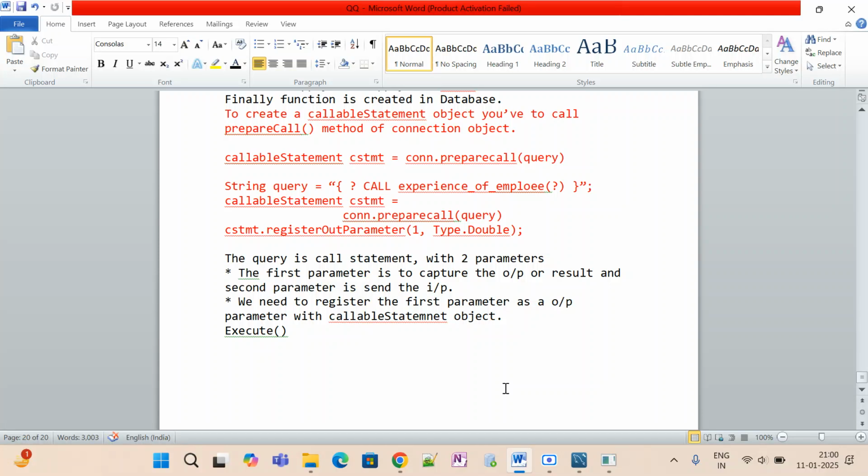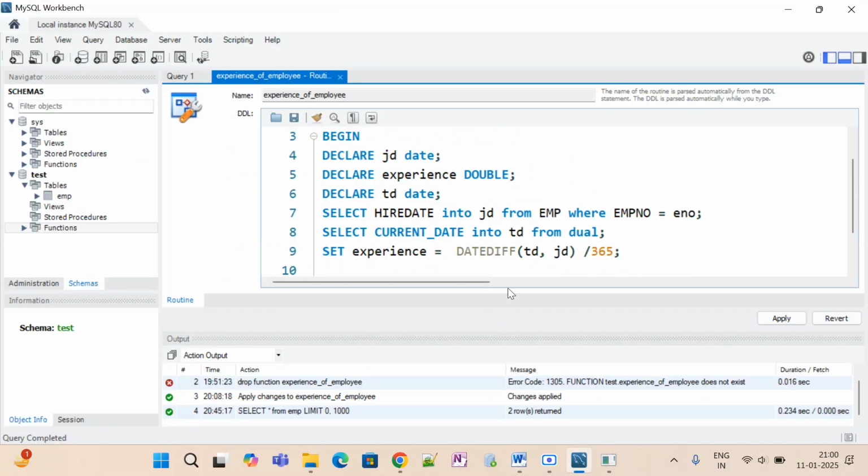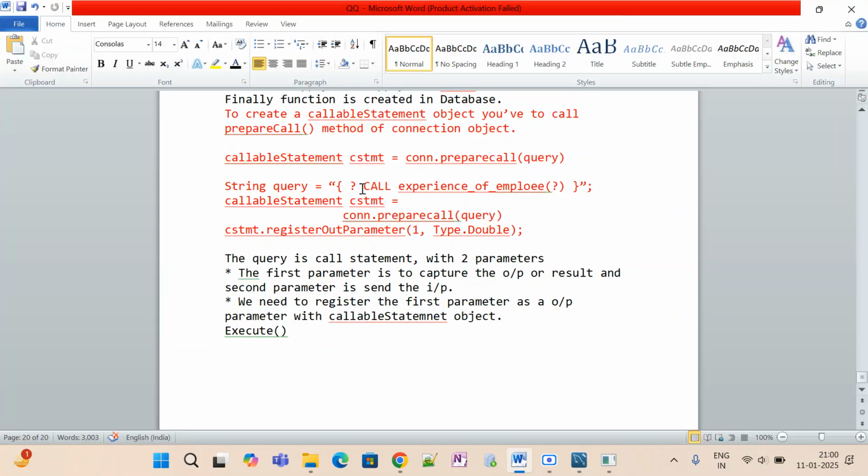Okay, so when you are creating a procedure, you can use three types of parameters. The first one is the in parameter, which will accept all the inputs. The second one is the out parameter, which will store the result. A procedure does not return the result; it can only store it in an out parameter. This is the out parameter, and it will only store.